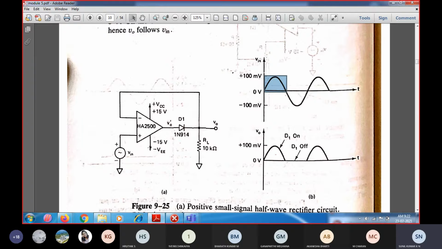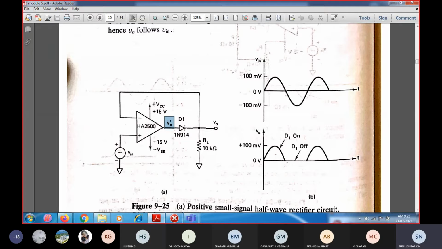So during the positive half cycle, we will see how the circuit operation works. During the positive half cycle of the input, the non-inverting input is this. The output will obviously be in terms of volts only, because of the high gain. So this output voltage, followed by the diode D1, will usually be in terms of volts because of the input voltage given. The op amp output will be in terms of volts because of high gain, so no need to think.